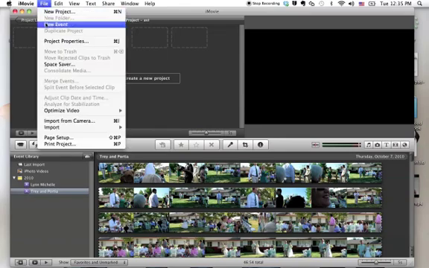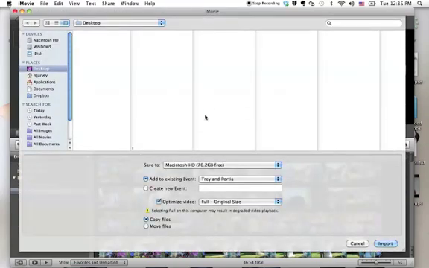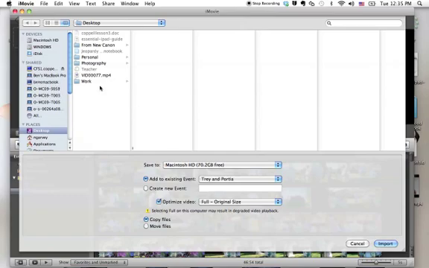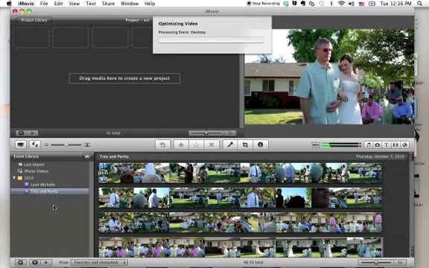So you go to File, Import, and Import Movies. Then you're going to navigate to wherever you saved the video, and for this specific topic, I just saved it on the desktop. You can do more than one video, and then just click Import. That will import the video onto iMovie so that you can click and drag it into your project area. It might take a second to process the event. When it says processing event, it's going to put it down over here in your event library, so if you ever need that video again or need to work on it, that's what you can do.